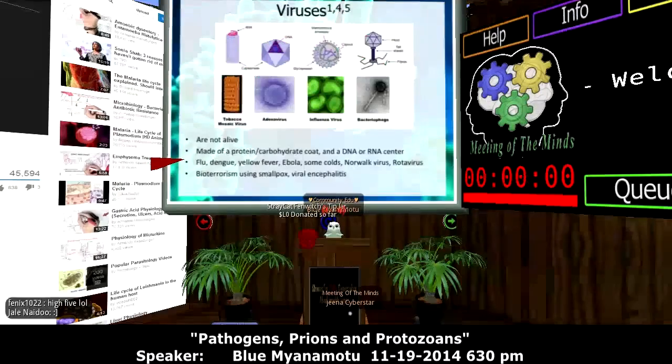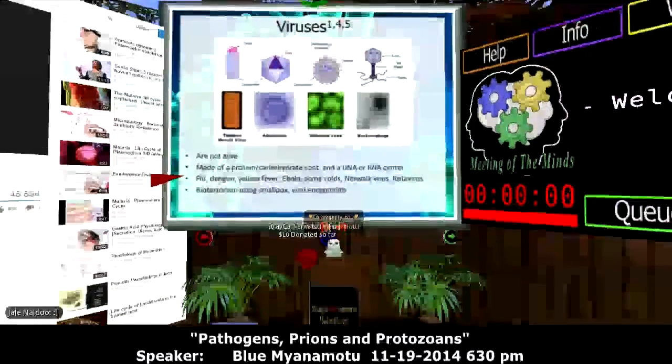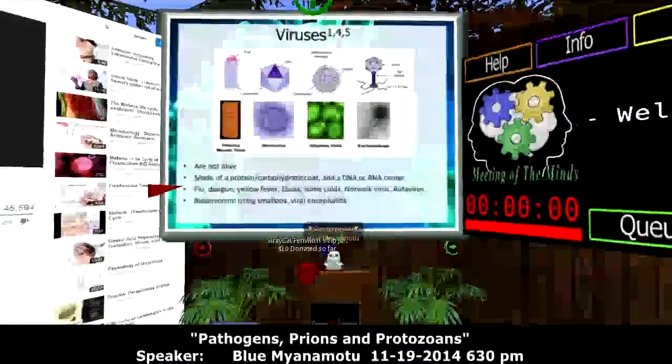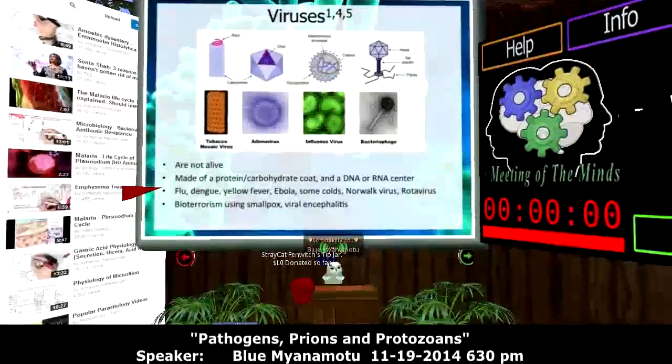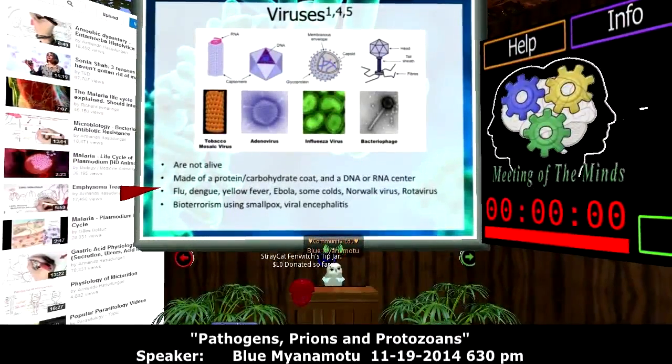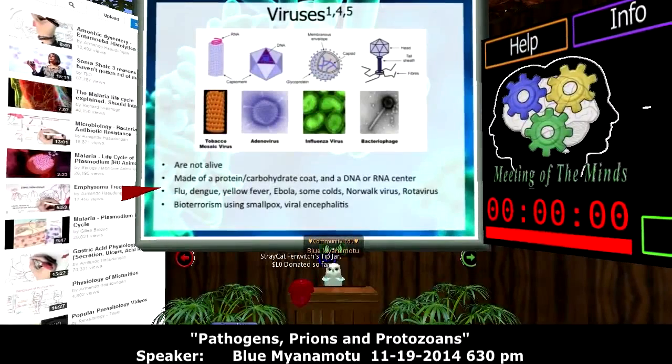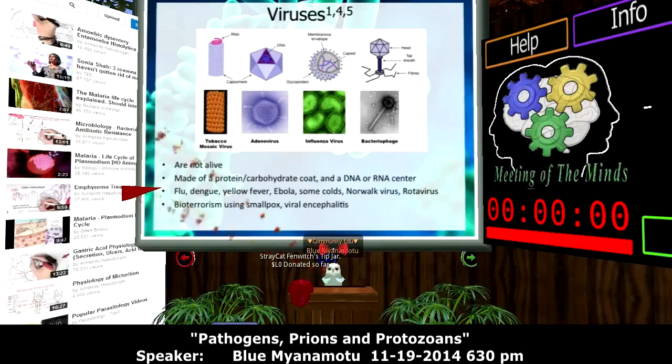All right. Viruses. Okay, viruses are also not alive. What's interesting is prions are made of that one protein, right? It's really scary, freakish protein. When I read about prions, it terrifies me. Viruses are like DNA or RNA, and you can see at the very top, they either have DNA or RNA, a nucleic acid, surrounded by a protein. Now, as you can see, they come in really different shapes.